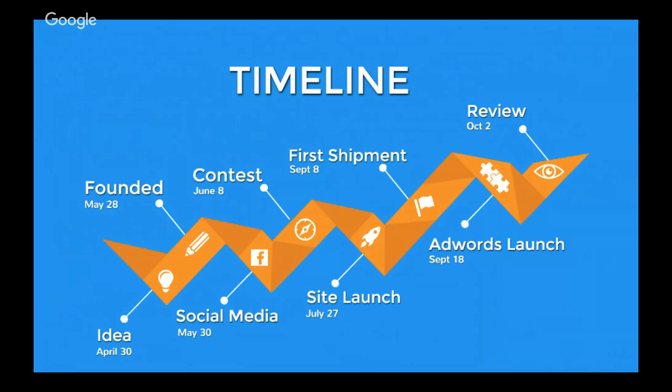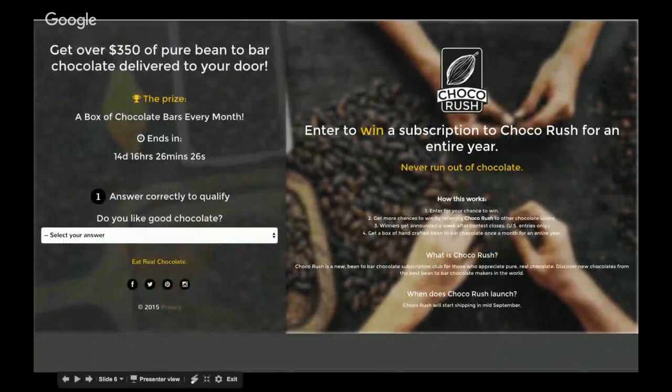And to skip, this is the page. I think this is one of the versions of the page you had just for the contest. Yeah, I can't quite see it yet, but yes, I'm sure that's what it was. We did a contest page. We took the advice and asked a question: do you like good chocolate? Of course, everyone's going to say yes to that. After they say yes, then they type in their email address. They get entered to win a free year of chocolate.